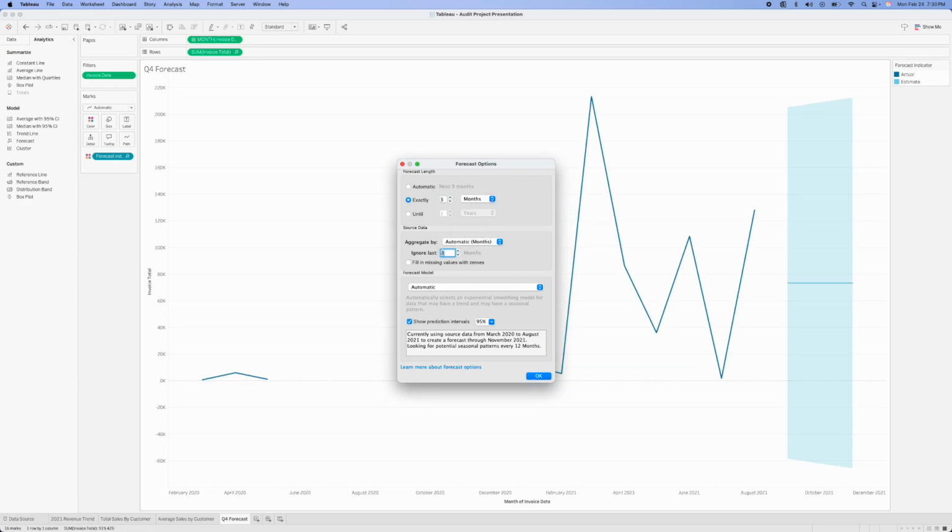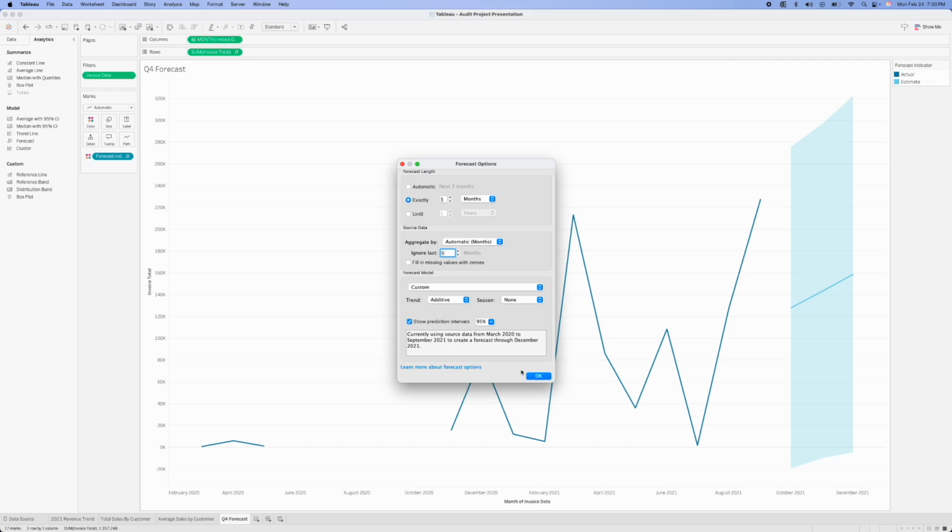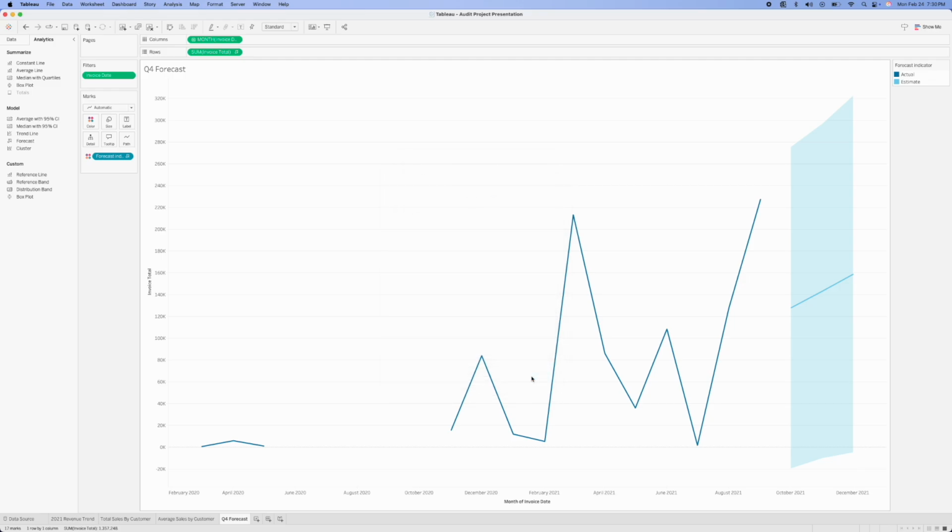Ignore the last 0 months because we do want to include our data for September. Now we go to custom and the trend will be additive. Here you can see that we're including September 2021 and there's our forecast line for the last quarter of 2021.